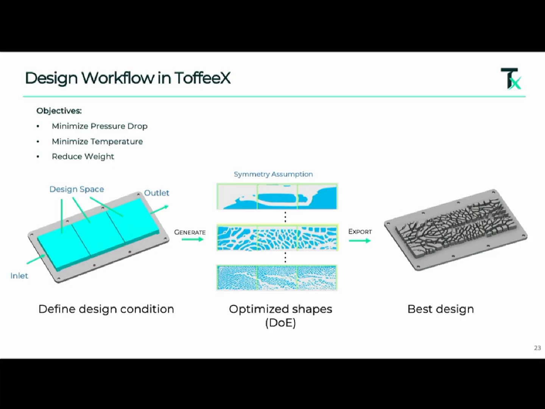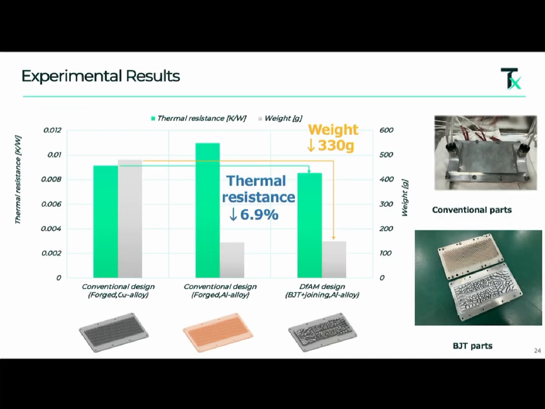So this is for automotive. They care about saving 5 cents here and there. And what they chose to do instead was essentially just manufacture the blue bits, these 3 blocks, using their binder jetting technology, and then get a base plate, and diffusion bond the 2 pieces together. So it was quite an involved project involving many different manufacturing engineers, many different design engineers. But the end result was that this is the experimental data.